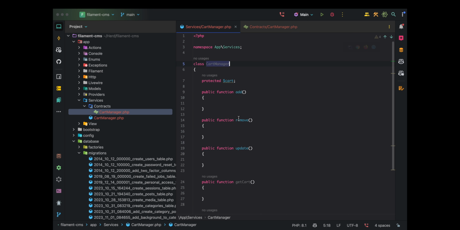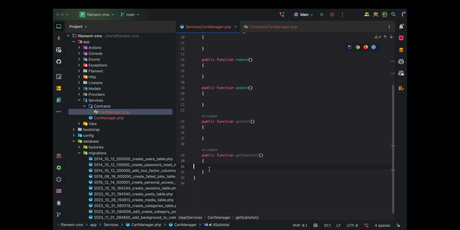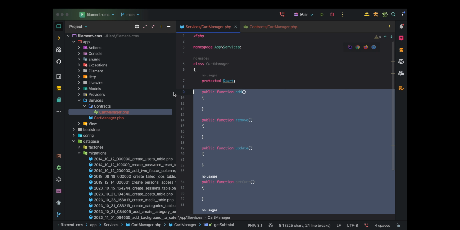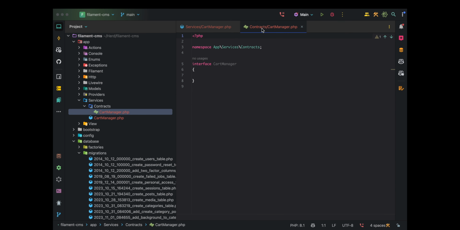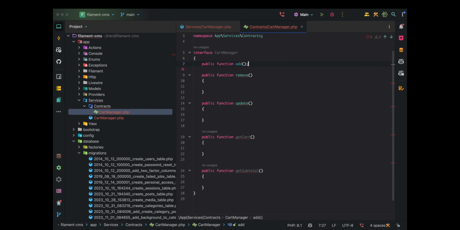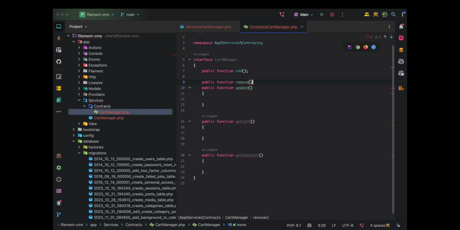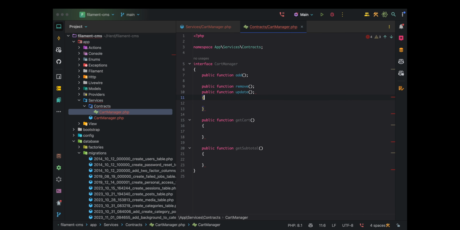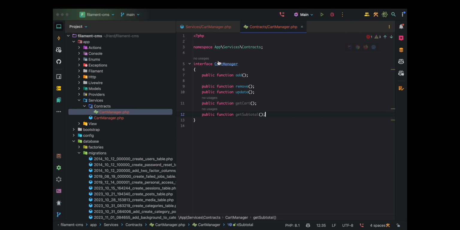There we go. And I'm just going to start out with adding all of these functions into the cart manager, and we're just going to get rid of all of these brackets here. And with that done, we now have these functions.